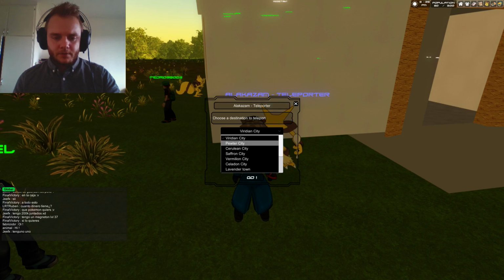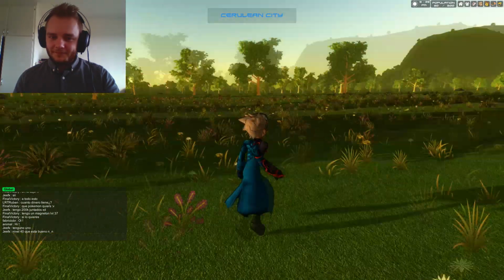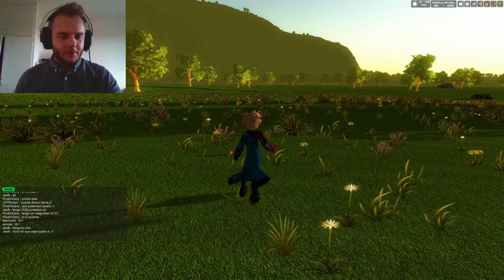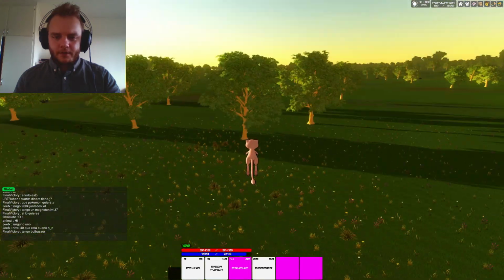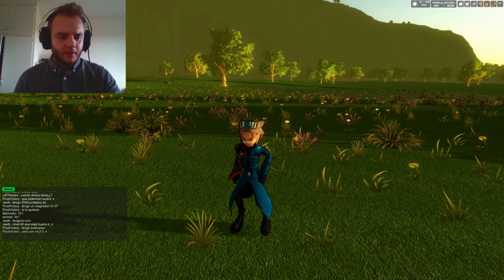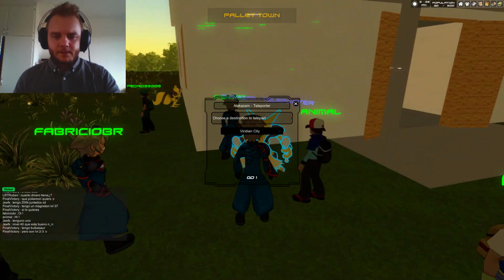Okay, let's go to Cerulean City. Let's check that out. Nice! New music as well! Alright, so let's bring out our Mew here. And let's see what we can do. Let's see if we can find something cool here. Because I think you can find... Oh, wait a second. We need Pokeballs, actually. Where do I buy Pokeballs? Let's click here. Let's go back to spawn. And... Let's find the Pokeshop.